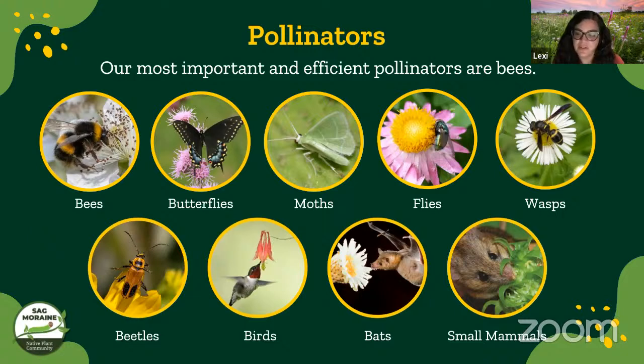And I just wanted to mention one quick thing about flies, because I've been seeing this a lot lately, and it's something I just kind of learned recently. There are many flies that look like bees. They're called bee mimics. And so you might be seeing something and think, oh, that's a bee or that's a little tiny bee, but it could just be a fly. And flies are actually pollinators too. But the way you can tell them apart is that bees have two sets of wings where the flies only have one. So you'll start to become a little bit of an expert as you start to pay attention to all these different creatures in your backyard.